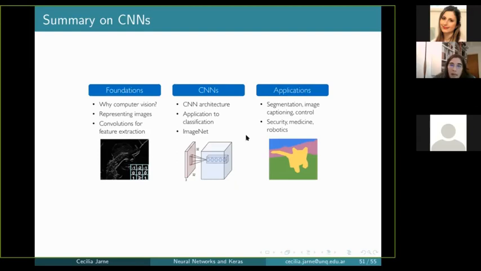These kinds of networks are mostly applied for classification, but they are also applied for other things like segmentation of an image, control or other operations, for instance, related to security, identification, or also robotics. So convolutional neural networks are used for a lot of things related to image detection.